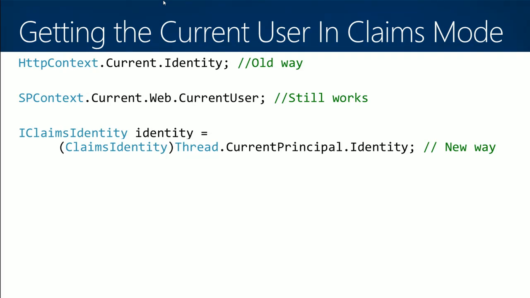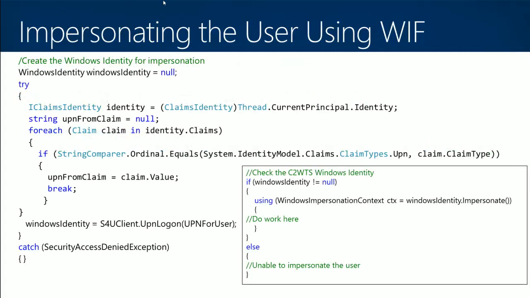The old way was HttpContext.Current.Identity. If you are feeling frisky and you want to try that, that identity will be IUser. That identity will not be the actual user that logged on. If you do want to get back to a Windows identity and you say, hey, WIF does it, why can't SharePoint do it? There's a lot of implications around that, too much to get into for this talk because we want to move on to the other scenarios. But in general, SharePoint's trying to protect itself. If you give it a UPN and it can't translate that back to a Windows token because it didn't issue it, it's not going to let you get back to it from a SharePoint point of view.